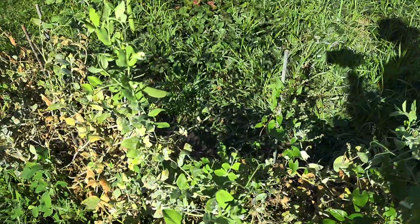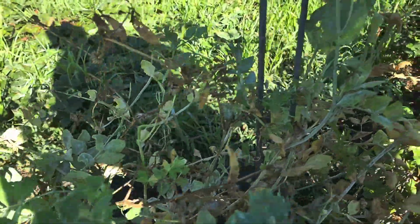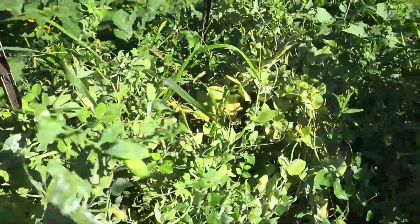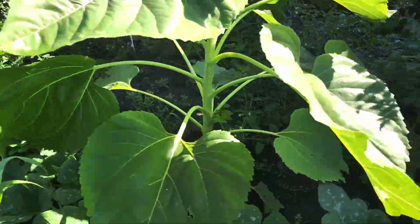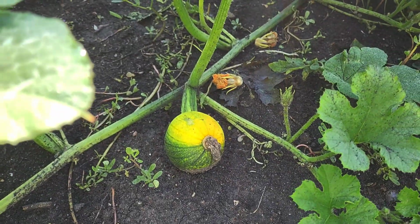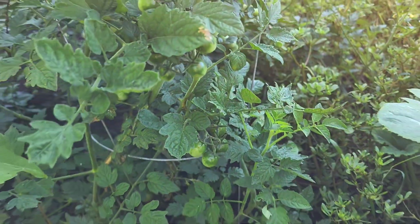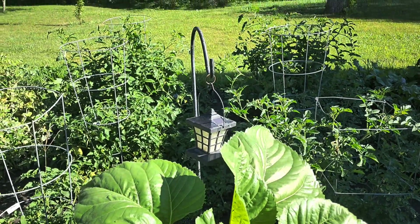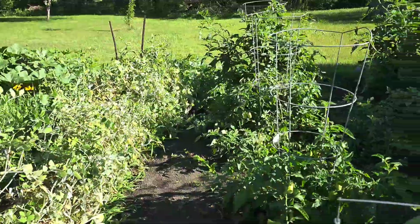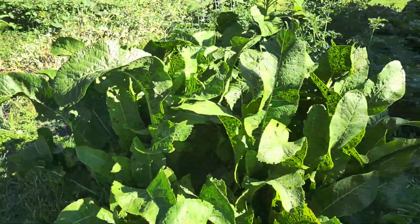Oh, the peas. I've been harvesting and harvesting. I have a ton of these. And I got some more to come out and get. And a little pumpkin growing there. Cherry tomatoes. So those are doing really good. There's the horseradish plant. That thing is huge.